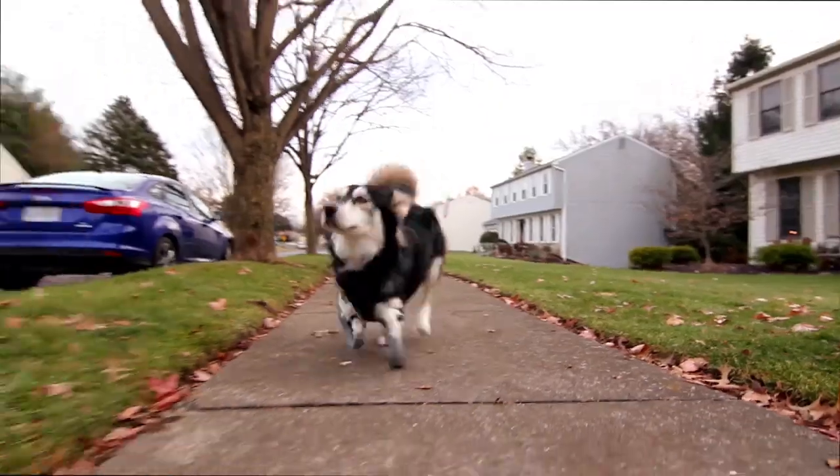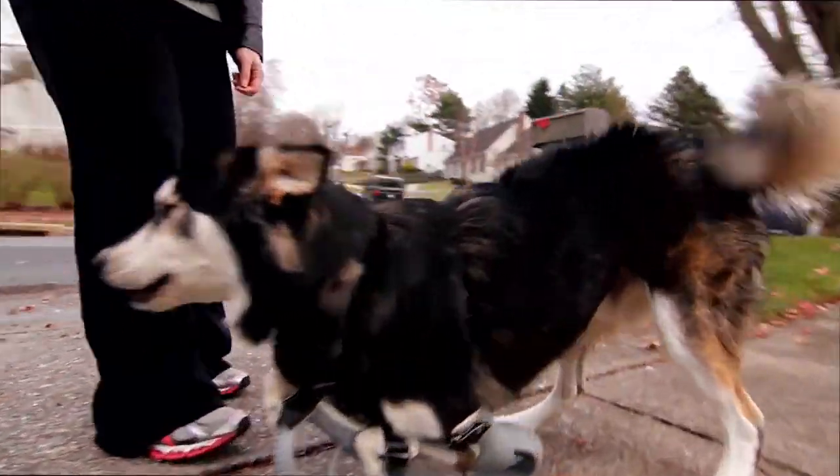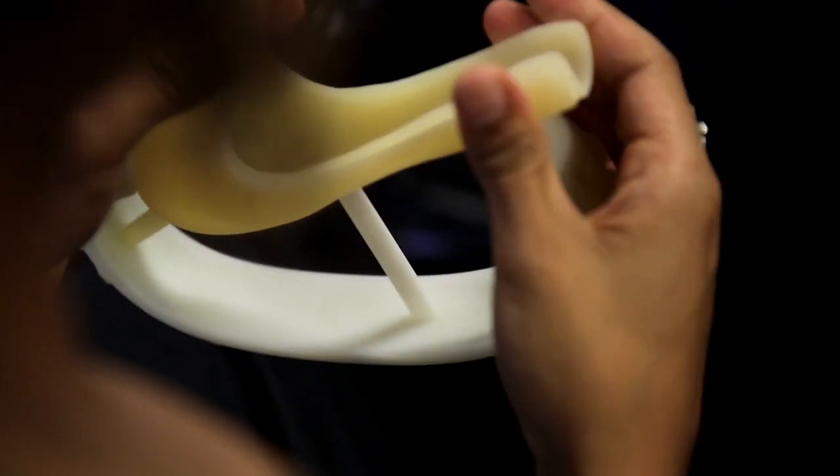That really brings up the question of the type of materials they've looked at. Derby's a dog, and he thinks everything's a chew toy — including his own prosthetics. Tara has been investigating how to create prosthetic devices with other materials, weighing more durable materials such as metals against lighter weight but less durable plastic. The only way to know what will work best is to test it with Derby.